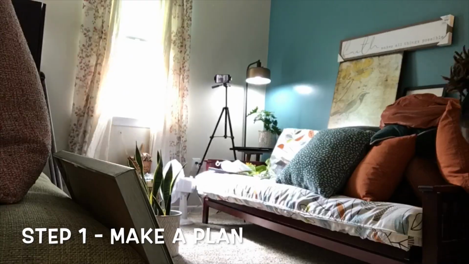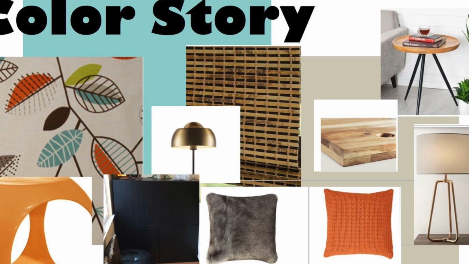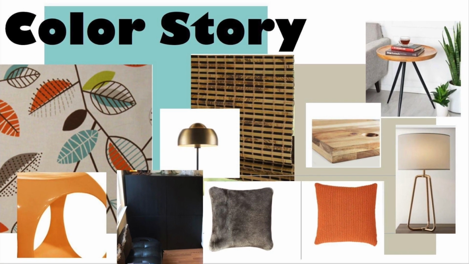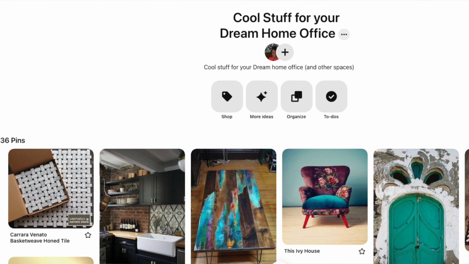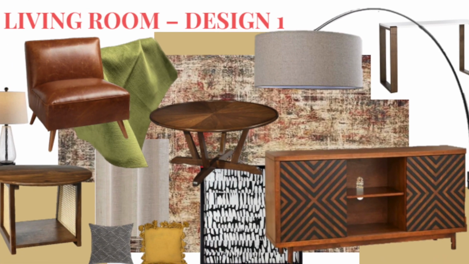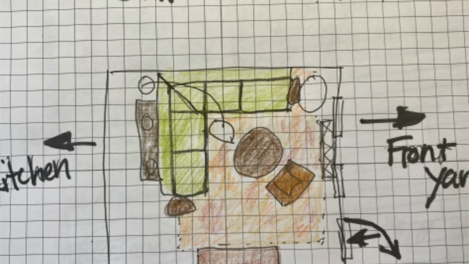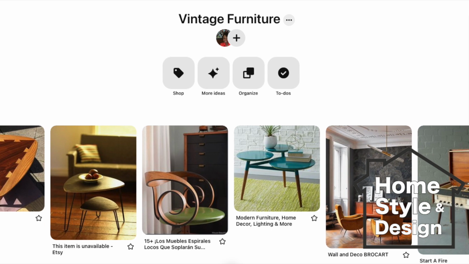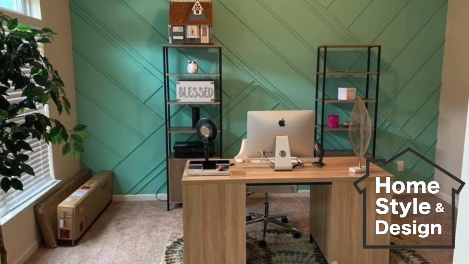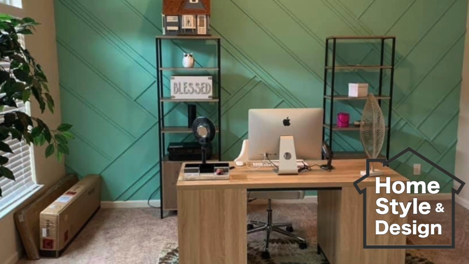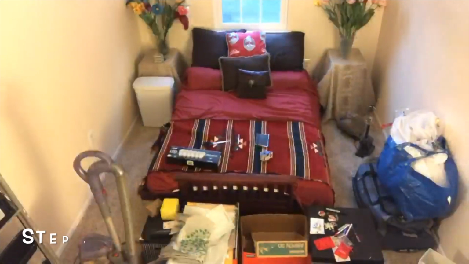Step number 1, all important, you have to make a plan. In design, we call the plan a mood board. You can go ultra fancy, design a mood board using Pinterest, create a mood board using PowerPoint, or you could just sketch something on a piece of paper. The idea is you've got to have a plan. I encourage you to use technology to your advantage. Check out spaces on Pinterest and even house.com. You can get great ideas. Let your imagination run wild. We'll get to budget in a minute.